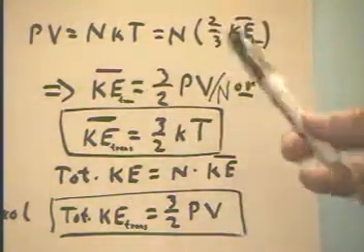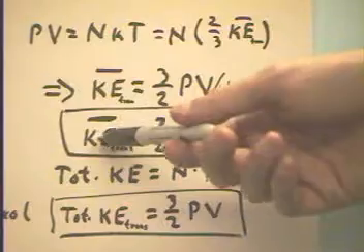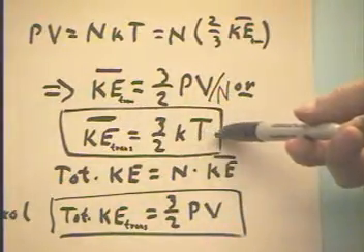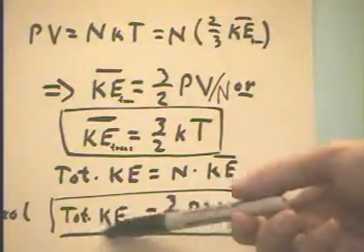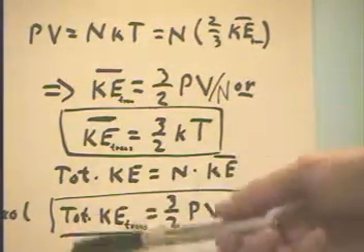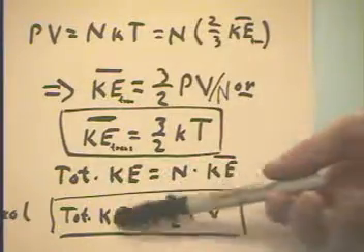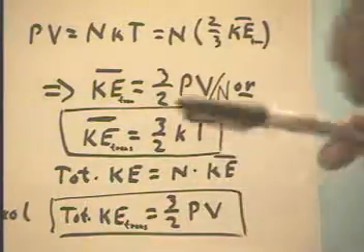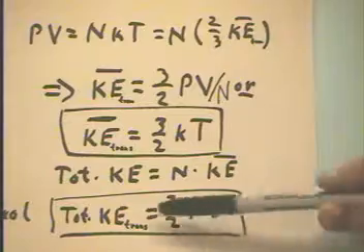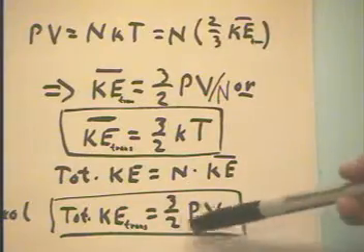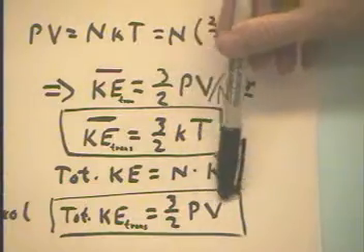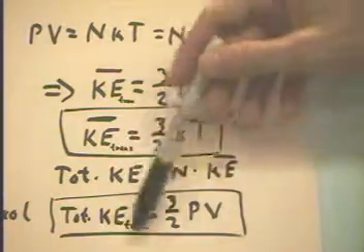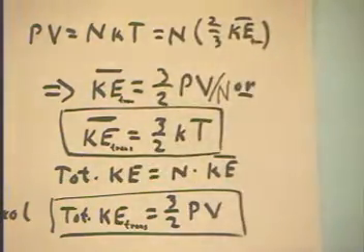So we've got two important results. One is the average translational kinetic energy of a molecule, which will allow us to predict the speed of a molecule if we know its molecular composition. And the other is the total translational internal energy of the gas in a system at a given pressure and volume. We don't even need the temperature, and that's what's neat about this. You give me the pressure and volume of a gas, I'll tell you how much translational kinetic energy there is in all of its molecules.